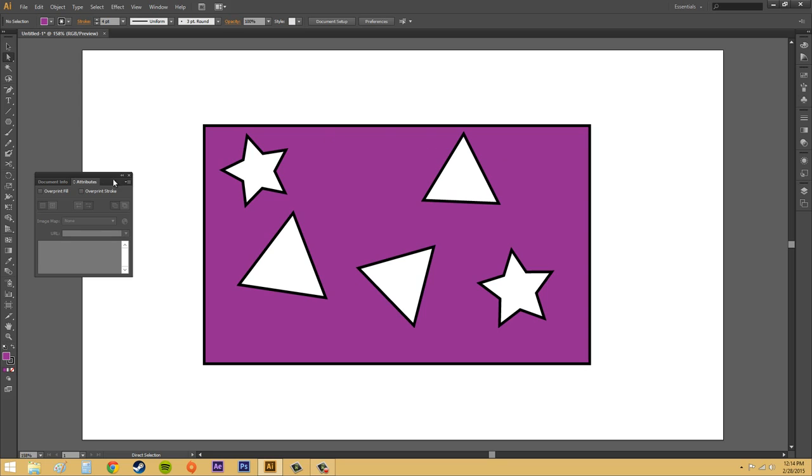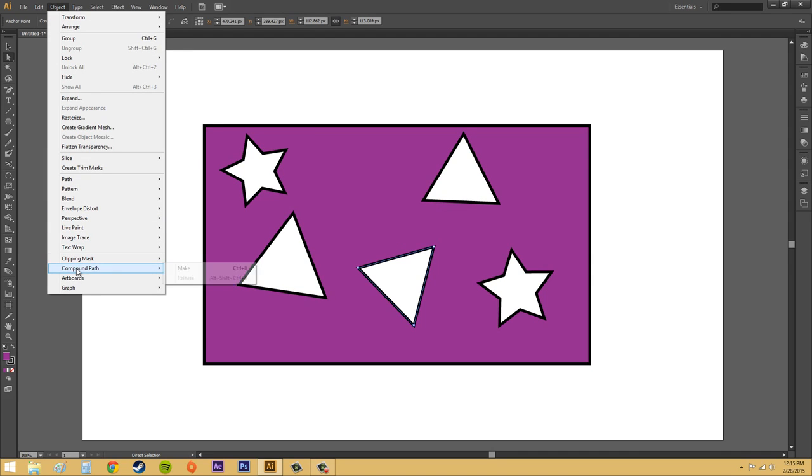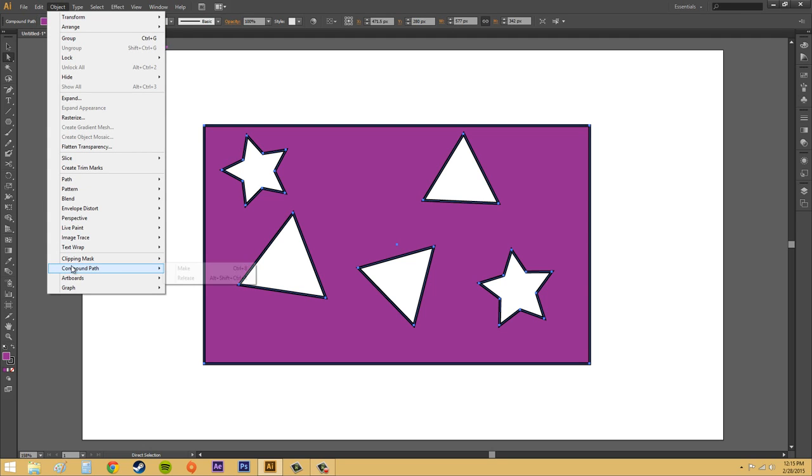There we go. It's easier to see and explain like that. And then maybe we want to take this triangle out. Let's go to Object, Compound Path, and we've got to select everything. Then Object, Compound Path, and then go to Release.